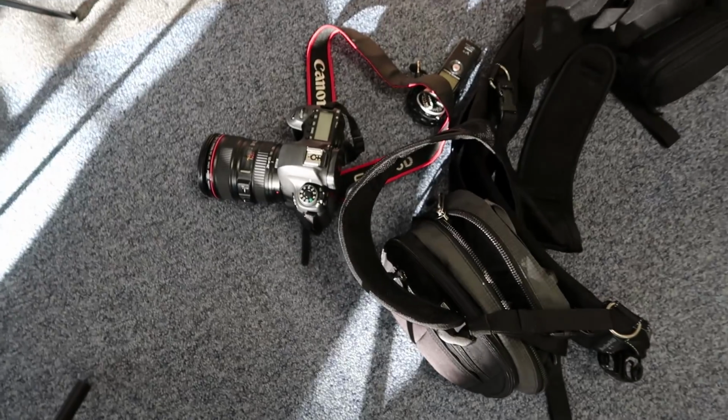Jay has just put expensive equipment on the floor, but his reasoning is that if it's on the floor, it can't fall on the floor. Yeah, because if you put it on the table and it slides off and it falls on the floor, it will smash. It can't slide off the floor, can it? Kind of makes sense, but then it's more easy for you to step on it and break it. Well, no, because he's that clumsy to see a massive camera and then step on it and break it. That's true. Look after your equipment, guys.